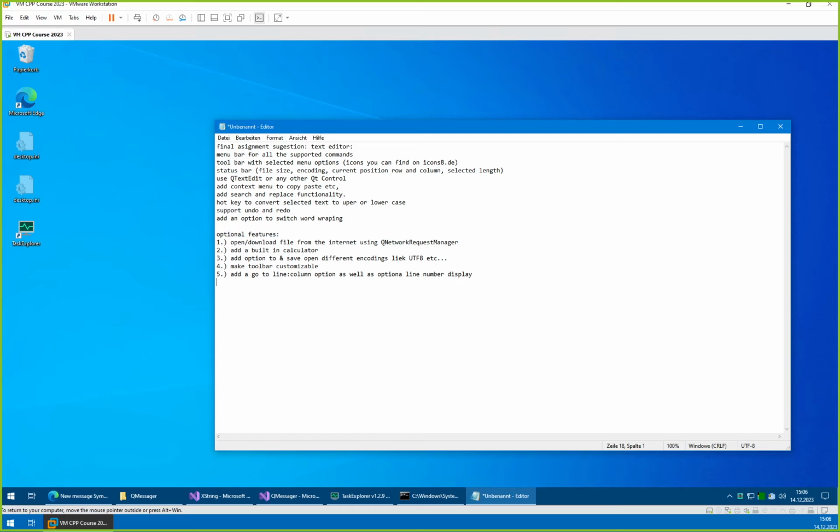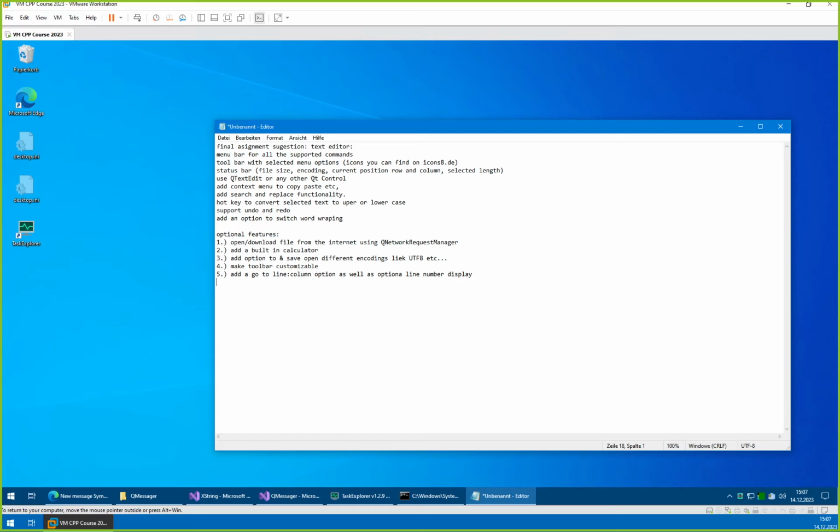And now, as I mentioned at the beginning of the lecture a long time ago, homework and final projects have optional components, so things that you can do to get extra points, and here we have a small list of functionality which could be added to the text editor.